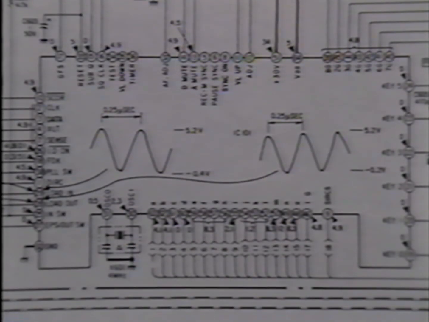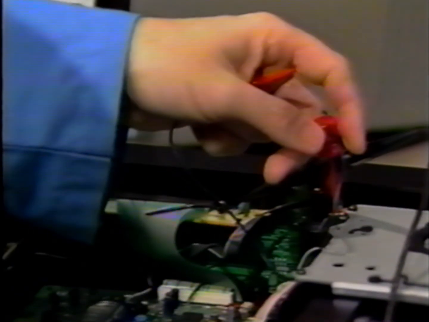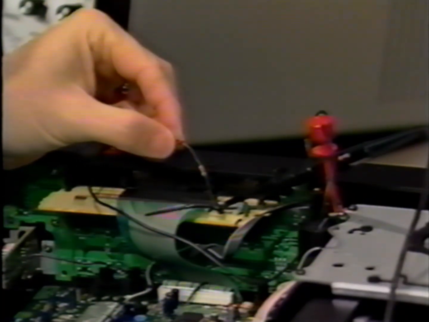Sometimes it can be difficult to clearly identify the reset pulse. In these situations, some manufacturers recommend forcing the reset line to be active by momentarily connecting a low-value resistor, about 100 ohms, between the reset line and the active side of the power supply. This should cause the microprocessor to initialize or reset the unit as it does when power is first applied to it.